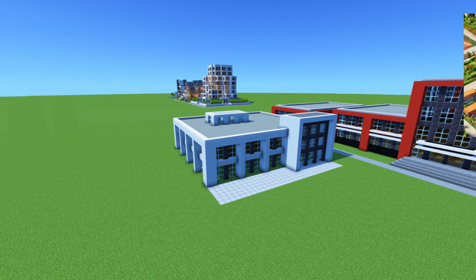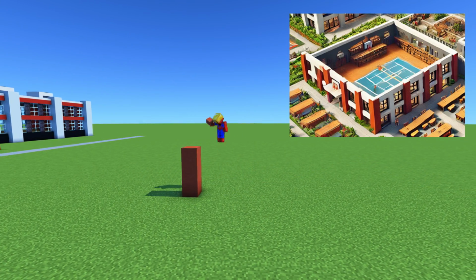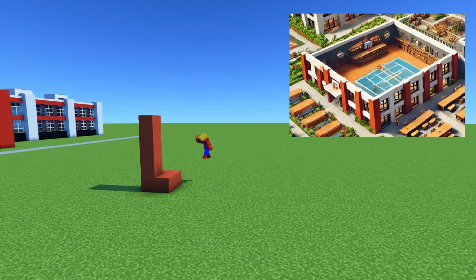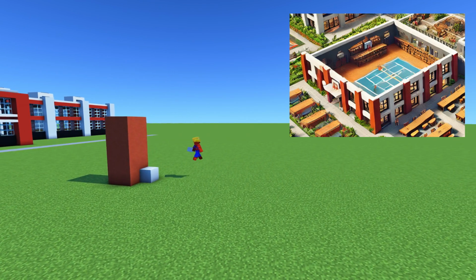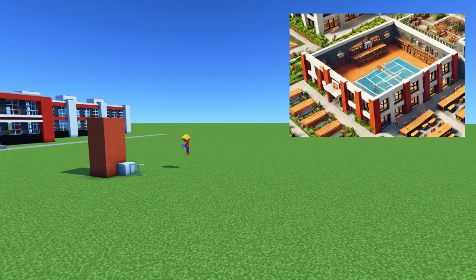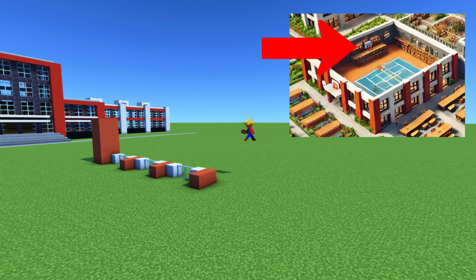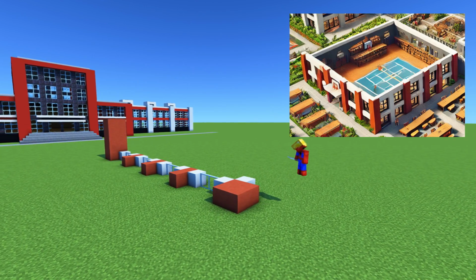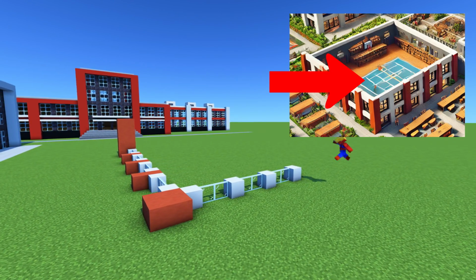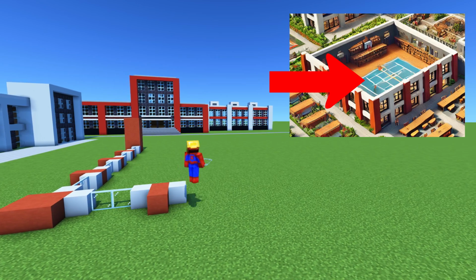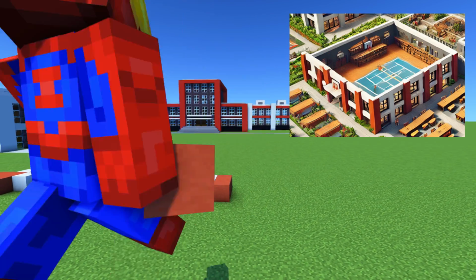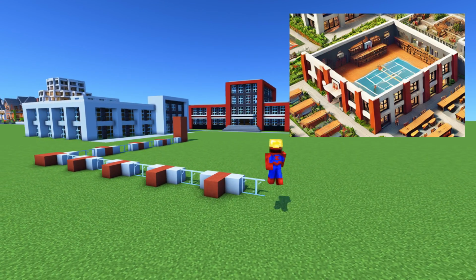The next largest part of the build is what I'm interpreting to be a gym. The only reason I think it is a gym is because there's some sort of basketball hoop on what appears to be a stage. And more convincingly, there is a tennis, badminton, volleyball, some sort of court in the middle of this building. So we're going to go with gym.